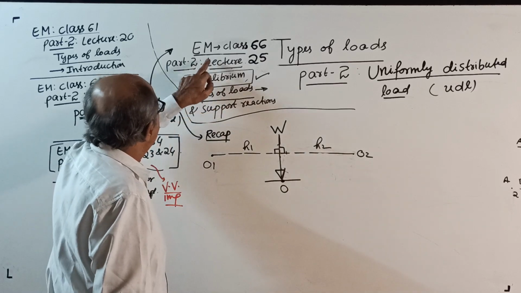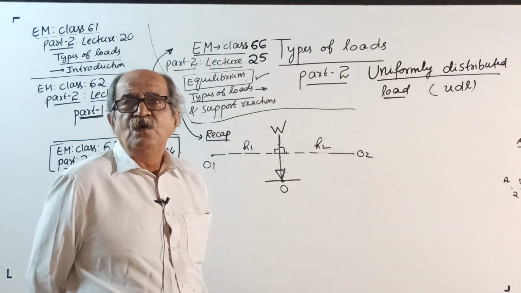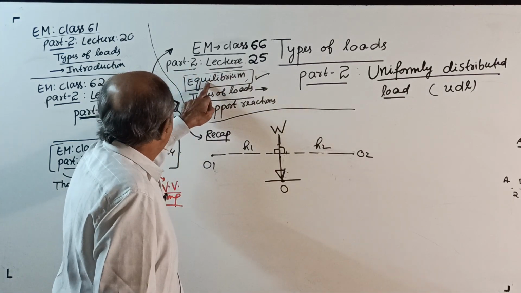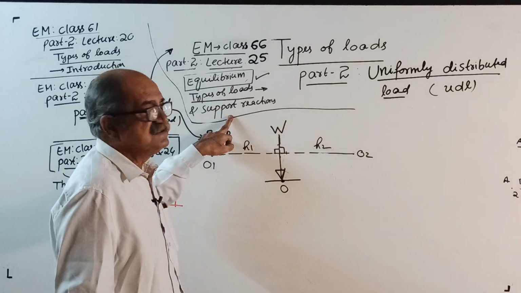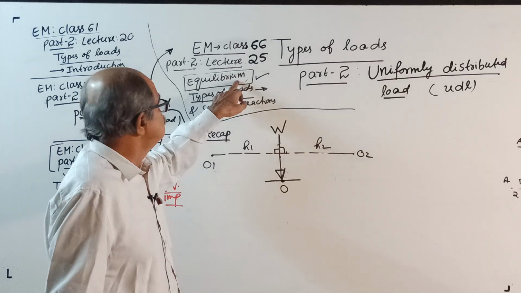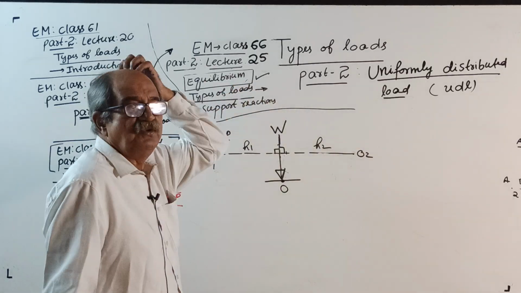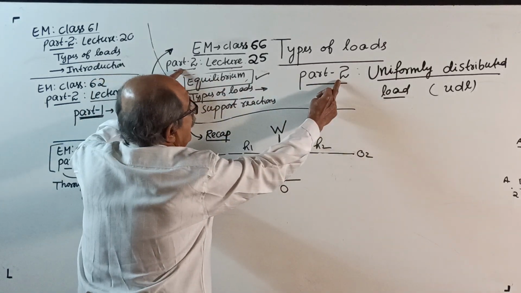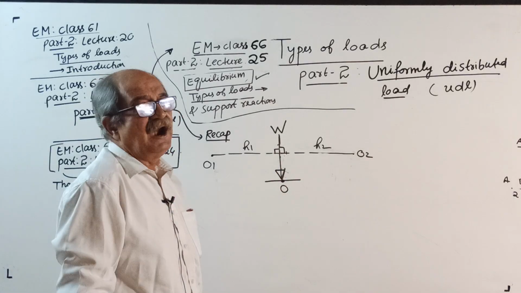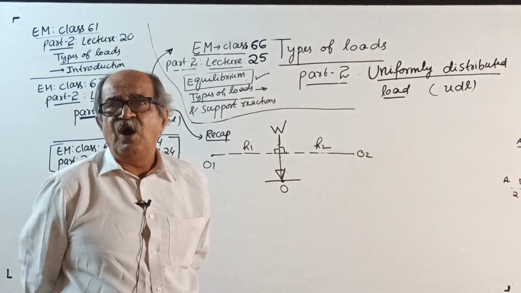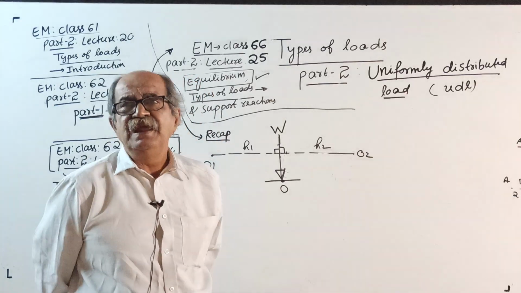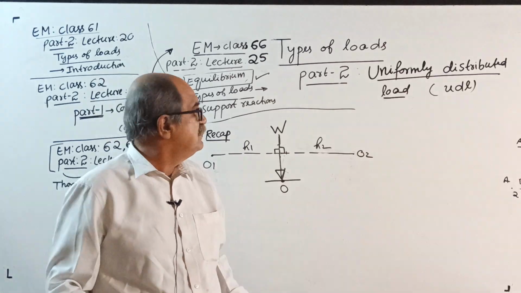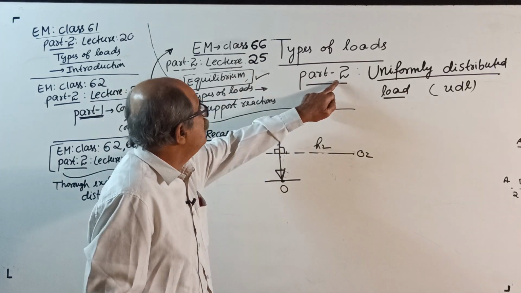Your part 1 was, if you remember long back, force, moment, resultant, etc. Part 2 is equilibrium, types of loads and support reactions. Equilibrium already over. Right now we are in types of loads. Why I am telling? Because you can see one part 2 here, you can see one more part 2 here. Don't get confused about part 1, part 2, etc. You see the correct order, you will understand. Right from the beginning, go through each and every class. Then this part 1, part 2, all becomes very clear. Still, to give clarity, today part 2 I am telling, this is something else.